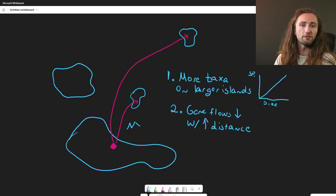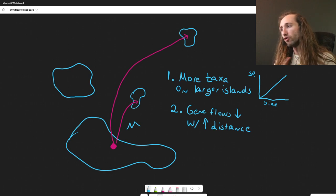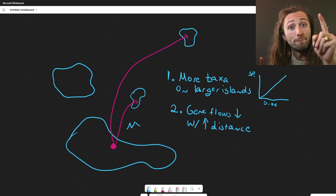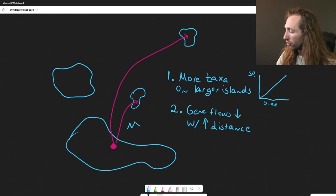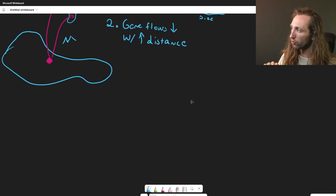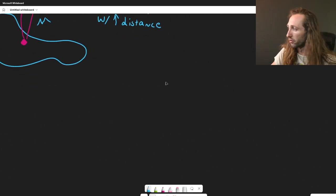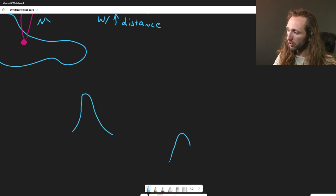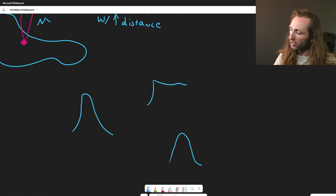We assume this. But what if I told you this same principle applies to mountains, okay? So if we just move over, say this is Darwin's Islands. Awesome, cool, that's cool. But let's say we have some mountains, okay? We have a mountain range here. We have another smaller mountain range here. Maybe we have another one of those big flat top mountains like we're seeing in this paper.